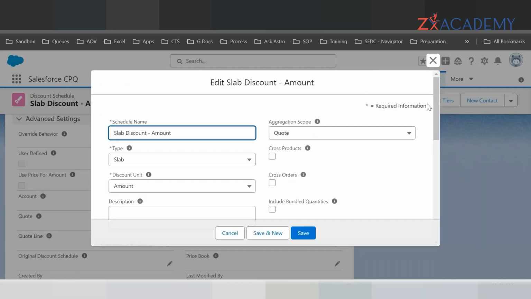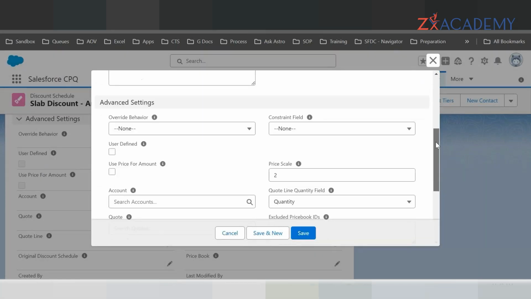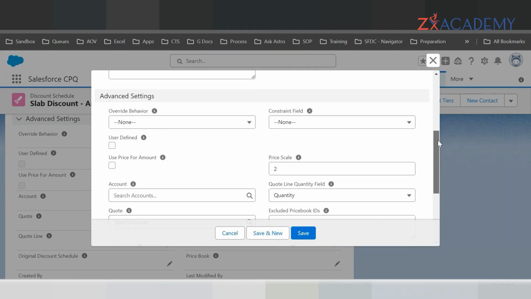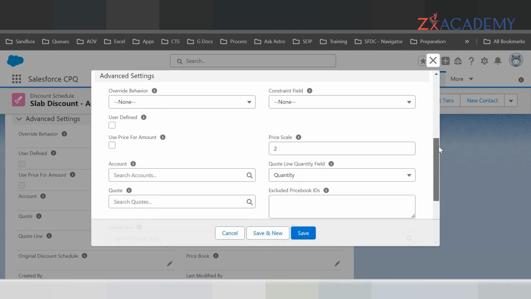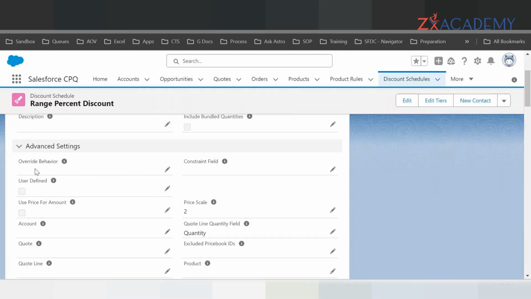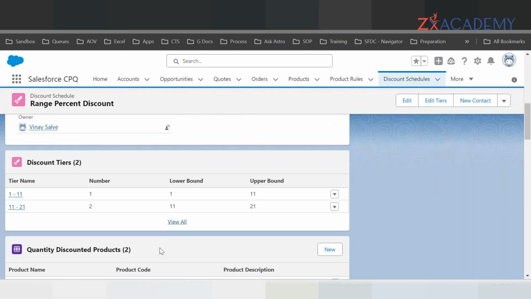So over here, you will see advanced settings. Under advanced settings, the first field you will see is the override behavior. So whatever we have created on my slab based discount or on my range based discount over here, that is this particular tier.